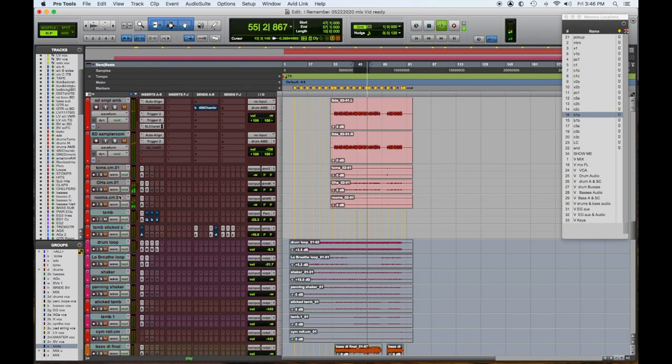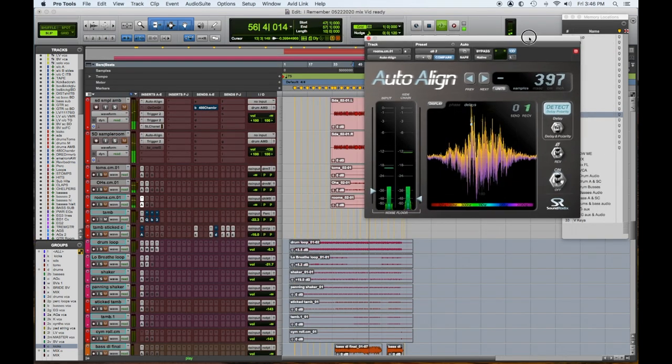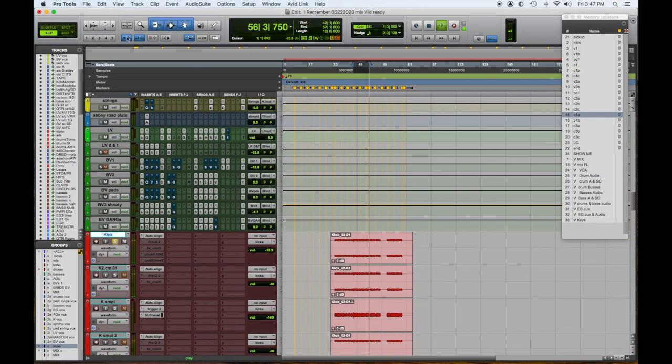So let's do our room sound now. The room is calculating from the overheads. Let's keep working. Let's take a listen to our kick drum. All right, that sounds pretty cool. We're gonna get in there and do a little work now.